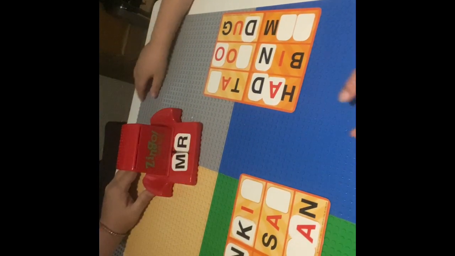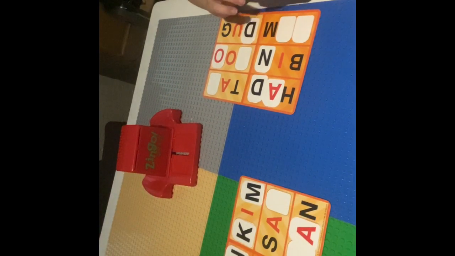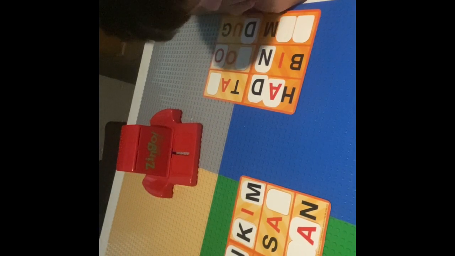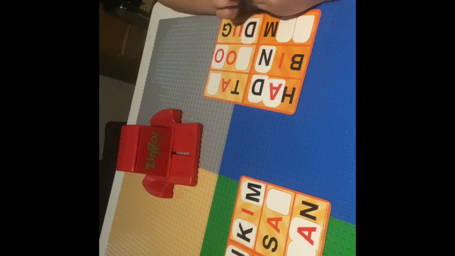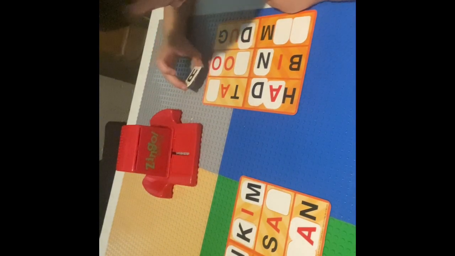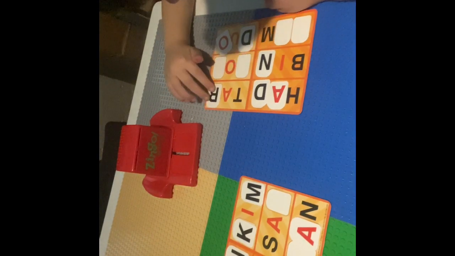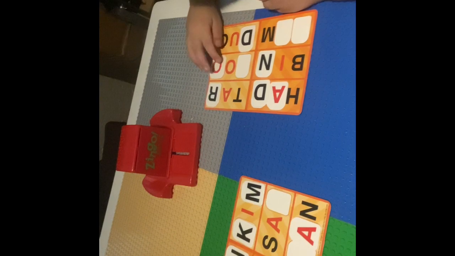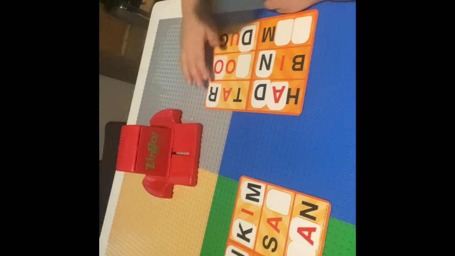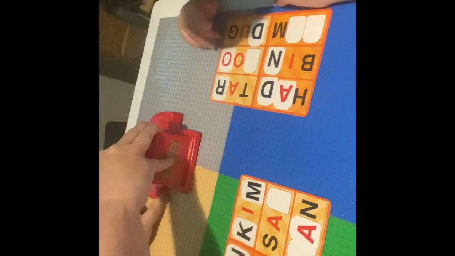Okay, an M and an R. I think I can spell with an R. I have Kim. Kim? Mm-hmm. Yeah, you did. That's someone's name. Tar. Good job, Tar. That's another word for Qatar. Right? Mm-hmm. My turn or your turn? I think it's my turn, right?